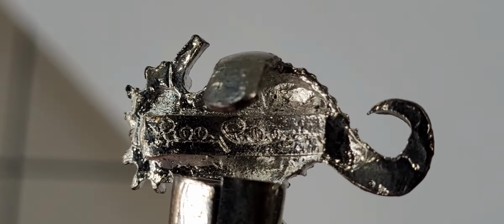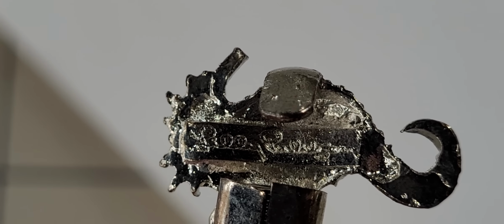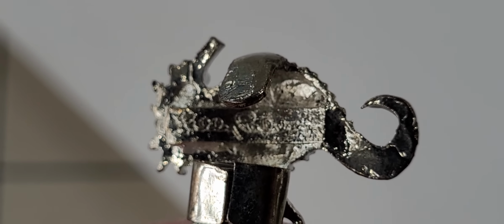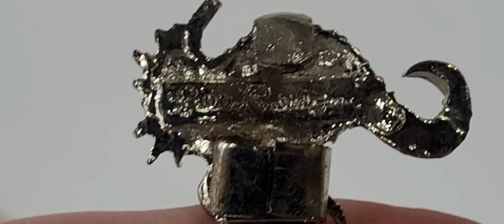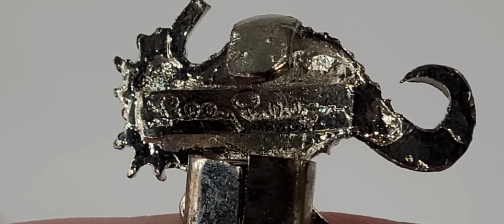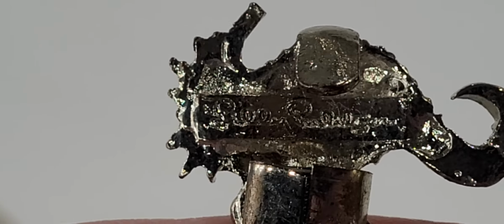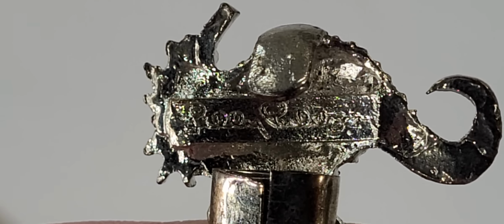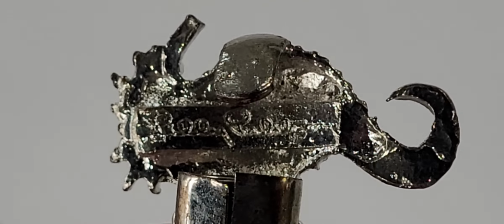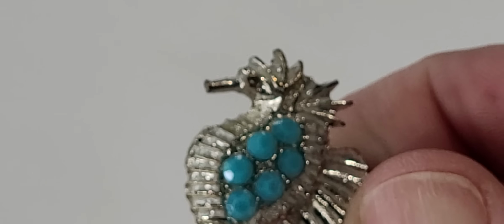So there on the back it says Lily. Looks like it starts with a P. Of course, on my phone, I can't see it well, but I'm sure when I look at it on my TV, I will. So I don't know who that is. I'm going to see if we can zoom in a little bit closer to tell. So Lily. And I'm not going to get it just because I cannot tell who it is. It's not Lily Pulitzer. Not sure. But anyway.